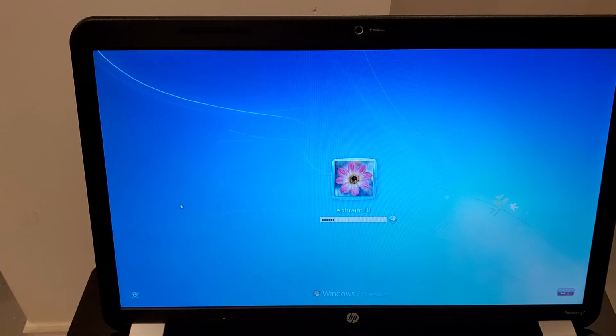So, okay, I understand that since your computer is a family computer, there's no password. All you guys do, you just turn it on and then you start using it. If you want to set up a parental control, you're going to have to gain ownership of your computer. So to do that, I'm going to show you how it's done. So let me log in to my account.